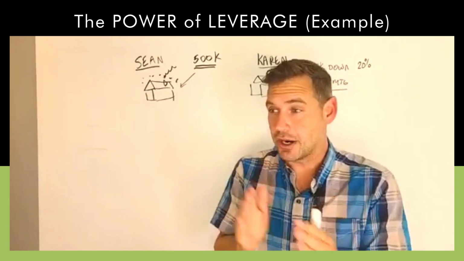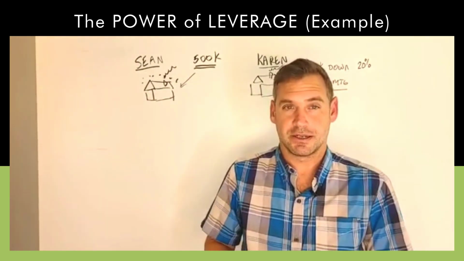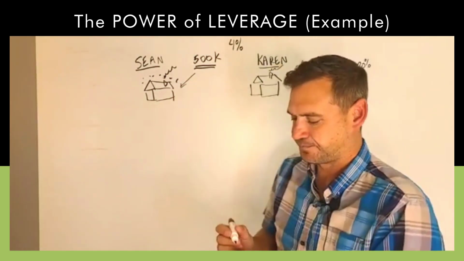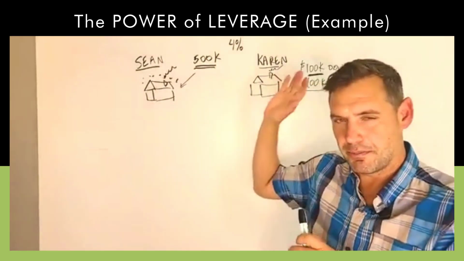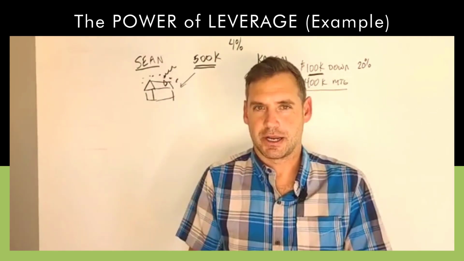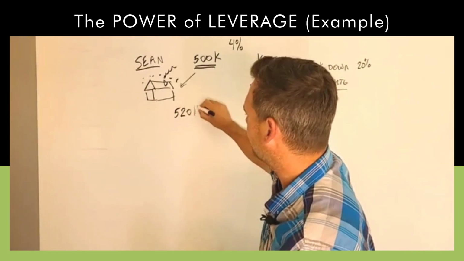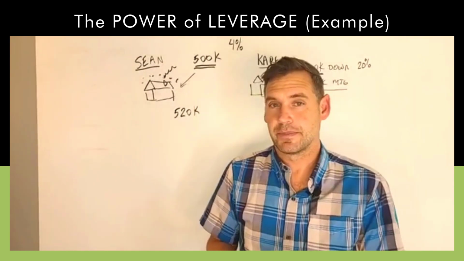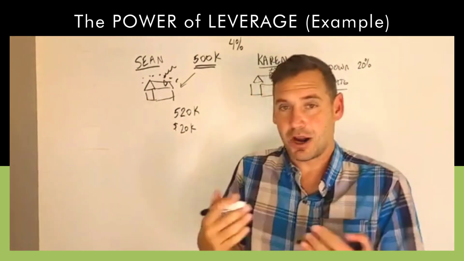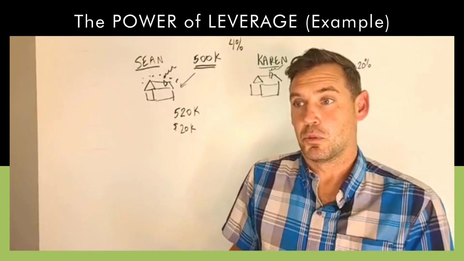But what we're going to do is use a little bit more conservative number, and we're going to say that Sean and Karen both bought in a good market. They both bought in a market that is going to go up 4% in a year, okay? So it's going to appreciate by 4%. So now let's take Sean's example. Sean paid $500K, it goes up 4%. What's the value of that property after 1 year? The value of that property going up 4% is $520,000, okay? So what did Sean make? Sean, in this case, made $20,000 profit. That's great. It went up. He made a 4% return on his money, which isn't bad at all.